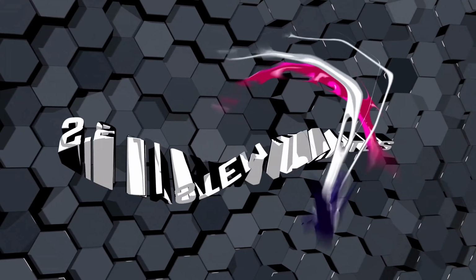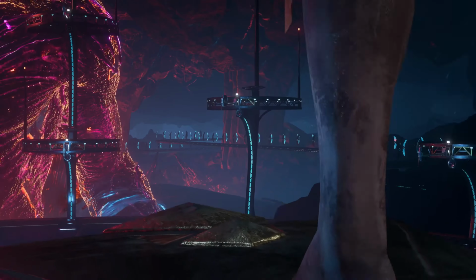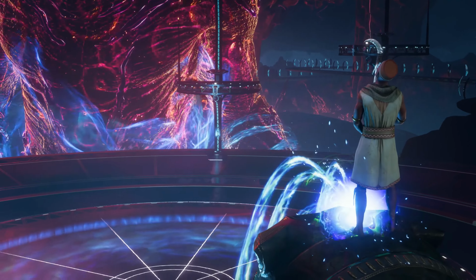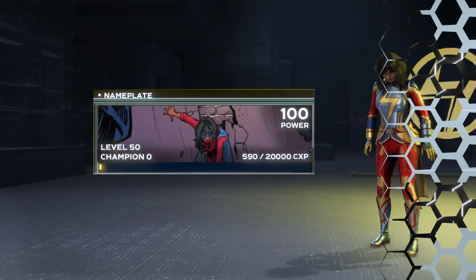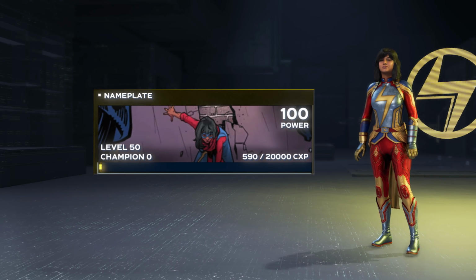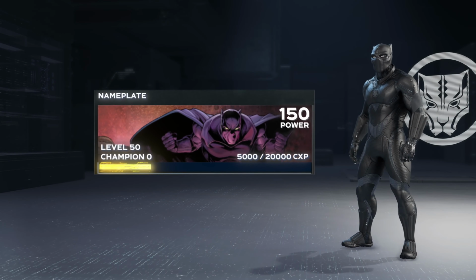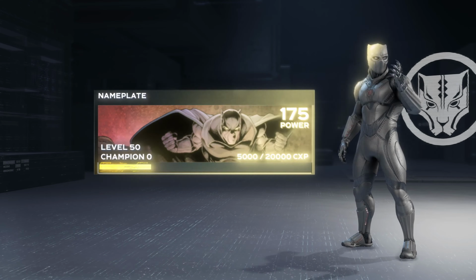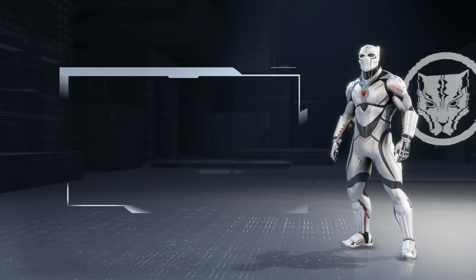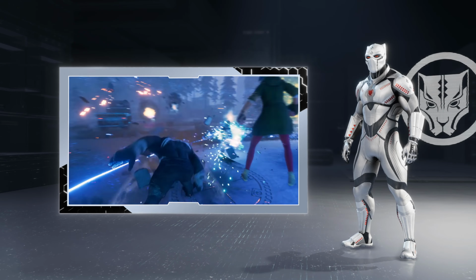In addition to bringing players our first ever raid, we're also making some major updates to the game systems. For the first time, Marvel's Avengers is raising the maximum power level that your heroes can achieve. Until now, heroes have maxed out at a power level of 150, but the changes coming in 2.2 will allow heroes to reach a new maximum of 175. There are a few ways to reach the new power level cap, but it won't be easy. You'll need dedication and persistence.